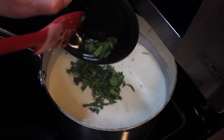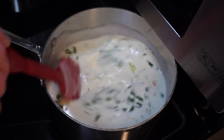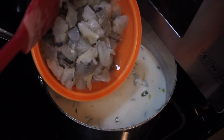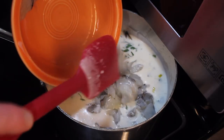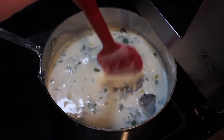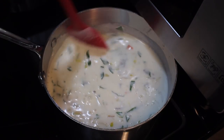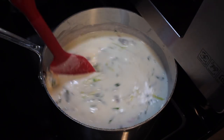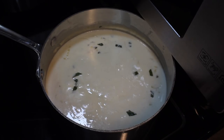We'll add some basil, about a quarter cup loosely packed. I'm gonna add the shrimp — I did cut the shrimp up as they were large. Normally I would buy smaller shrimp. We're gonna let this come up to a bubble and bubble for three or four minutes. After adding the shrimp it's starting to bubble, and I'm gonna let this go for five minutes.